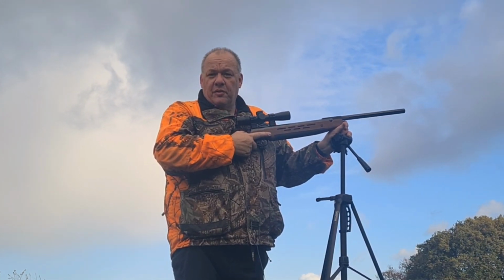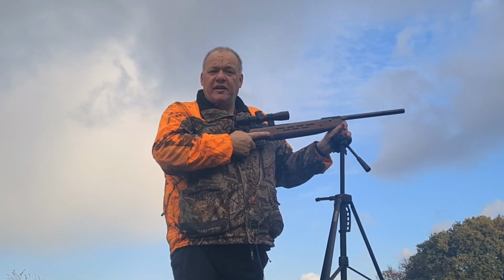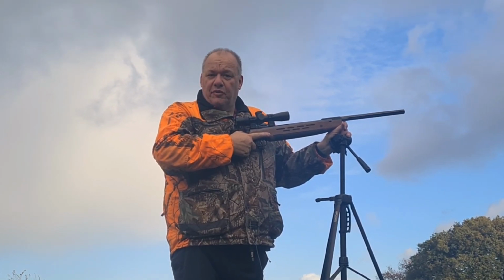I think what we're going to do is, it's getting a bit windy here and I can feel some rain in the air. So we're going to go back to the range and we'll finish off there.